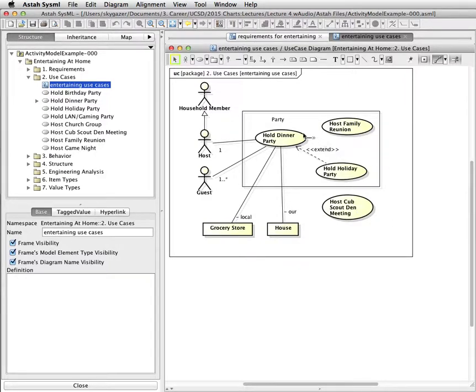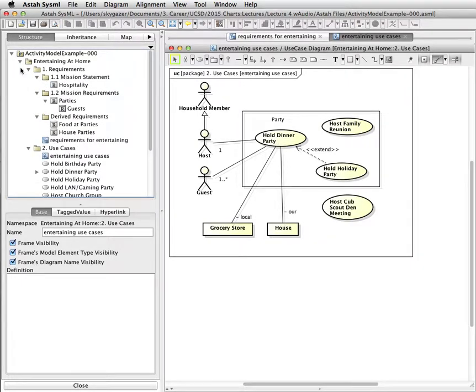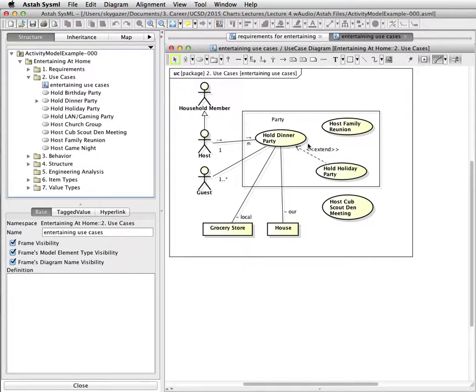So with that said, now we're starting to have an understanding of what it means to hold a dinner party in terms of what all the actors are involved. What we really ought to be able to do very explicitly is go back to our requirements and then write a goal statement. The host has a goal when they initiate holding a dinner party, right? And that goal could be multifaceted. And I think if we go back to our initial mission statement requirement, we could easily extract something that would be an appropriate goal that would make sense.